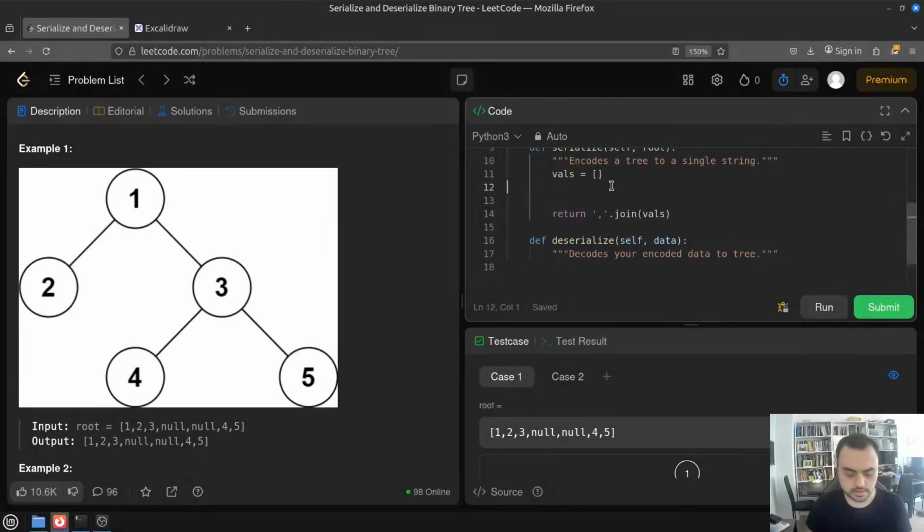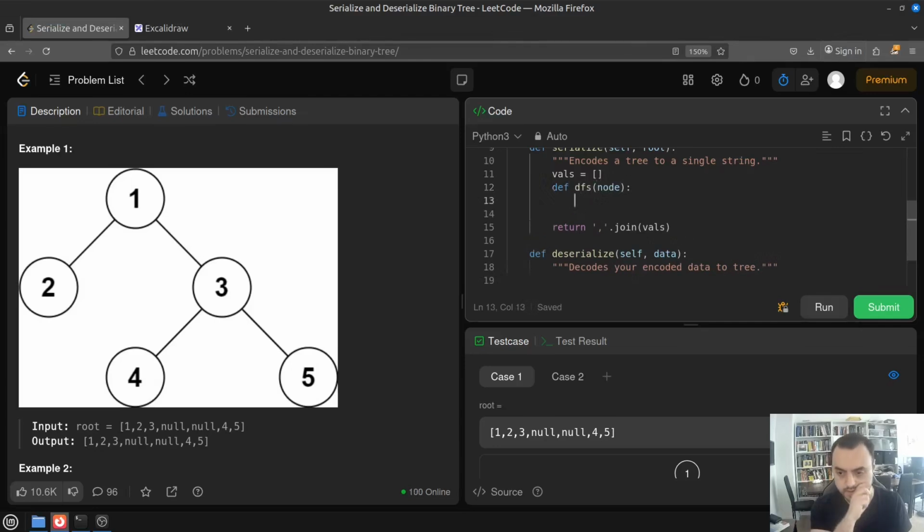Okay, so let's start implementing the DFS part of our algorithm, and it accepts node, of course. And here we have two options: either our node is a valid node, or it's none. And in the case it's none, we simply represent it as hash.